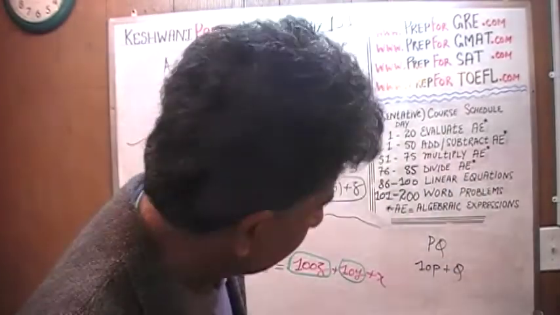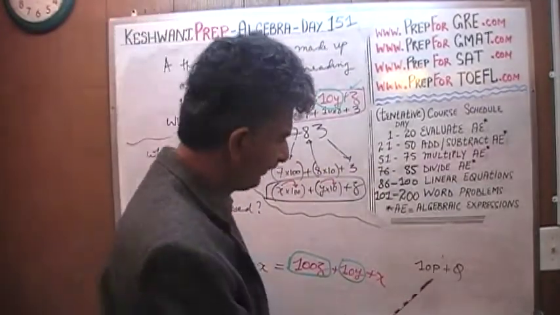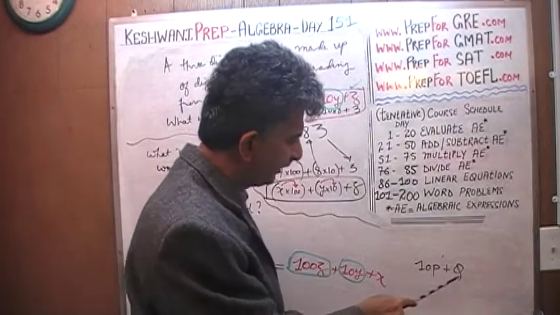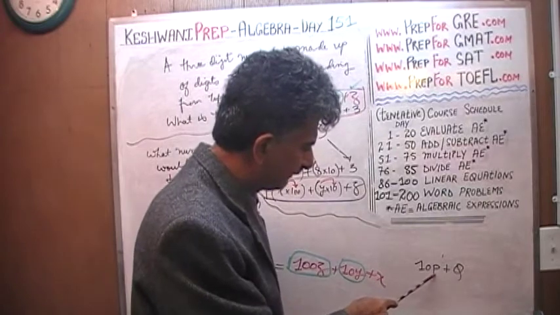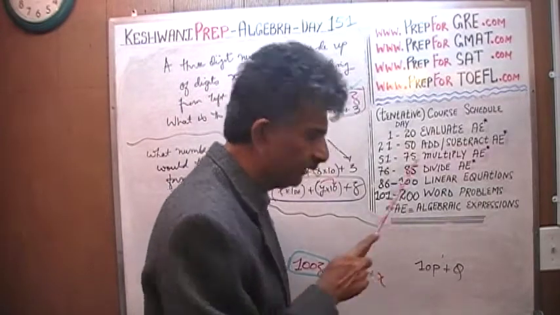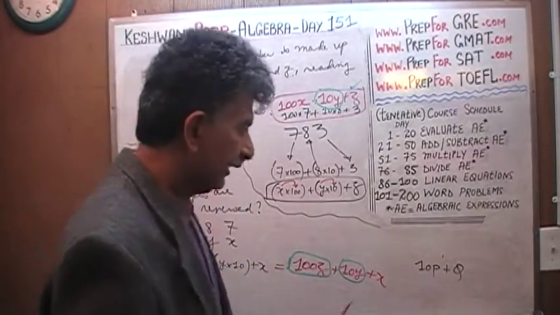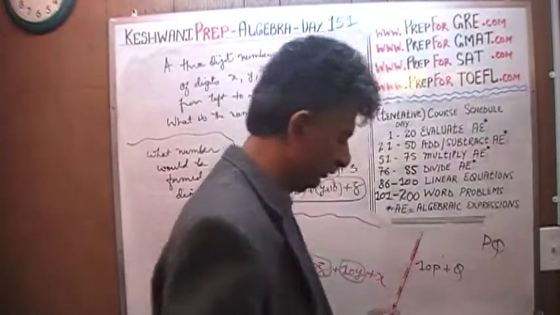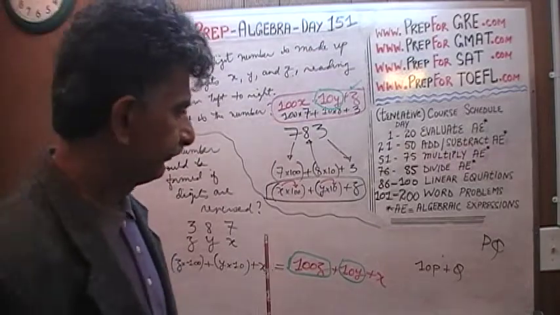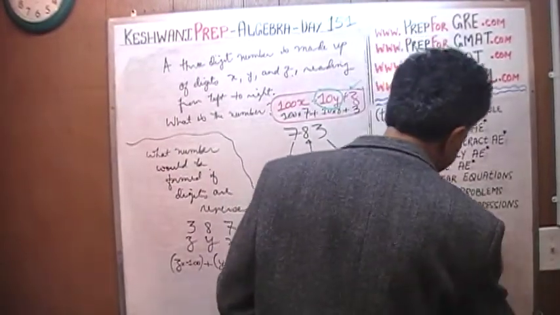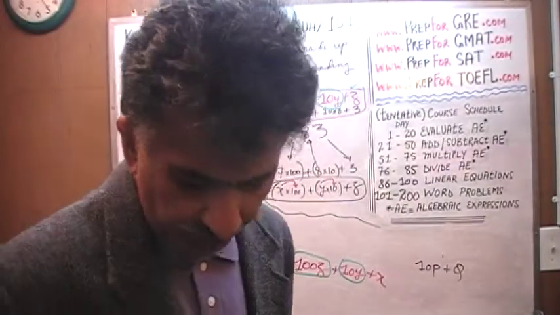So now, you give me the values of P and Q and I'll tell you what the number is. For example, if you tell me that P is 3 and Q is 4, then this is 34. If you tell me that P is 7 and Q is 1, 70 plus 1, 71. You give me the values of variable P and Q, and I'll tell you what the number is. But you cannot simply say PQ. That's not a two-digit number. No, sir. That is not a two-digit number. That's just P times Q. Do you understand? That's simply two variables being multiplied together.